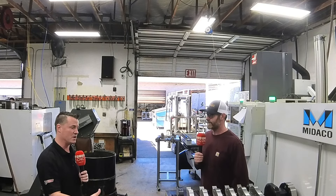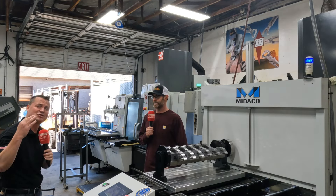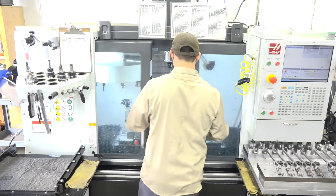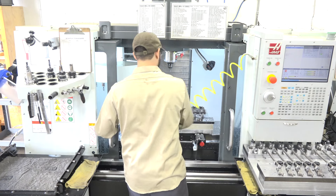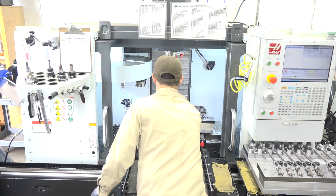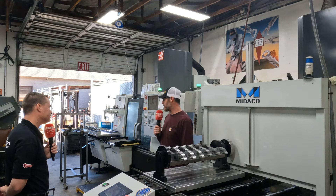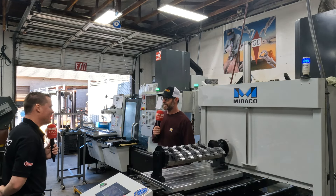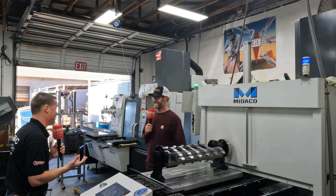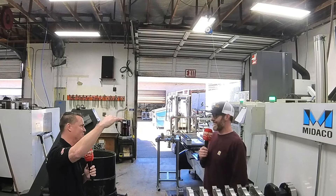It's incredible. We're standing in front of this one because it's a very meaningful setup for Josh here at GE Forge & Tool — these are what the professionals want in the world of hoof nippers. You also have the manual loading ones back here. Because you've already mentioned less human intervention coming into these machines, you have a little human intervention here — what's the reason for the manual setup on this side? Space determines a lot of it, and just the setup itself on the tools that we need. But space is a big factor. Walking around here, you are squeezing every inch out of this shop and the machines. We have shoehorned in as much as we possibly can at this time.